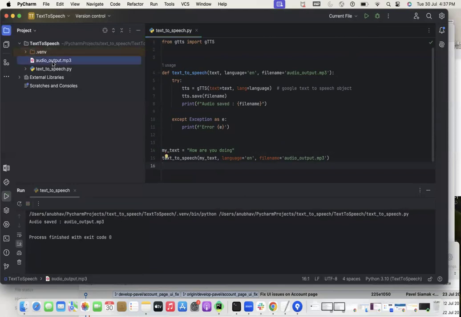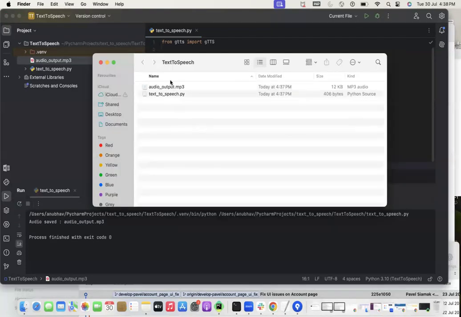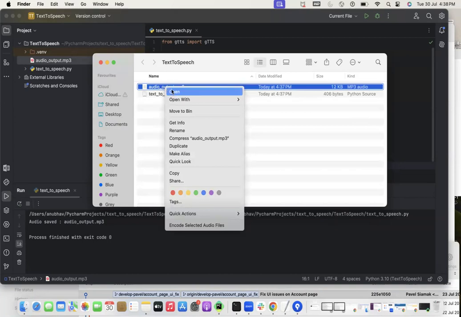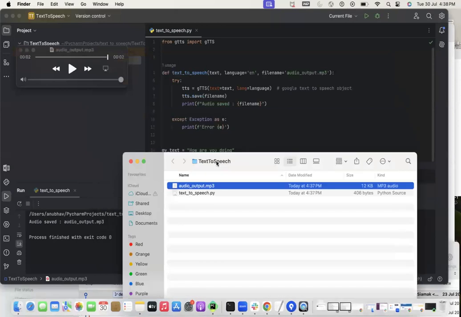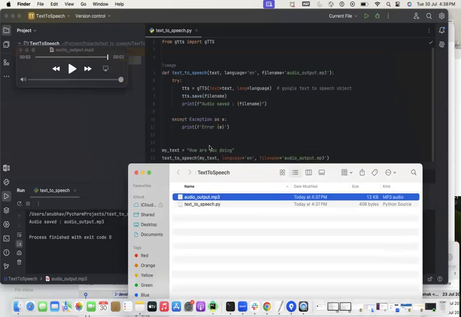So audio saved, you can see over here, one audio file has been created. To play it, just open this in QuickTime. Whatever we had given in the text, it is able to convert that text into audio using the gTTS library.